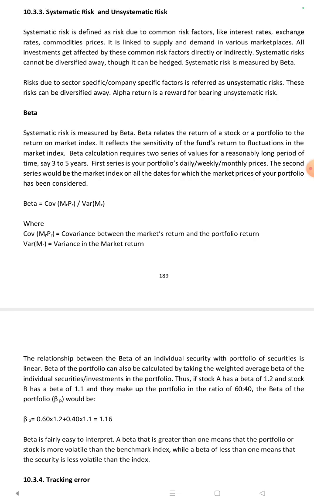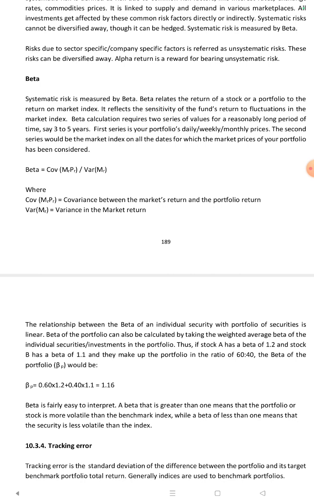ये एक्चुअली सिस्टमेटिक रिस्क है. अनसिस्टमेटिक रिस्क जो होता है वो सेक्टर वाइज होता है, कंपनी वाइज होता है. कंपनी में कोई घोटाला हो गया, जैसे आइडिया में हुआ था 10%. एक्चुअली आइडिया का एक न्यूज़ था तो उसकी वजह से फ्राइडे को 11% गिरा हुआ था, 10-11%. तो ये अनसिस्टमेटिक रिस्क है. रिस्क ड्यू टू सेक्टर स्पेसिफिक, कंपनी स्पेसिफिक factors is referred as unsystematic risk.